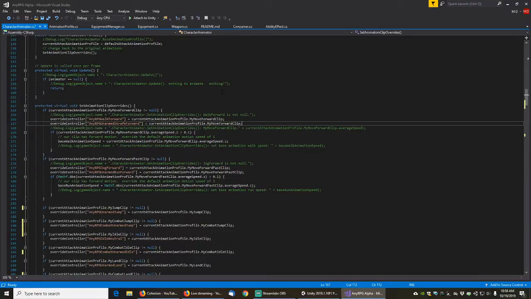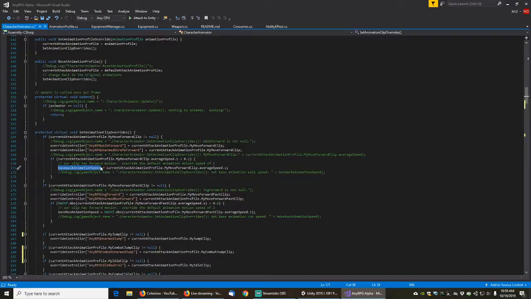And so what we'll need to do here, we're setting these animation speeds here. So we'll need to do a little bit of work here.